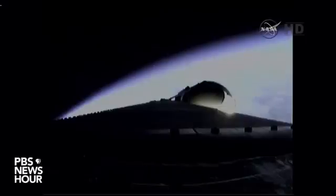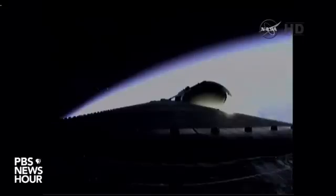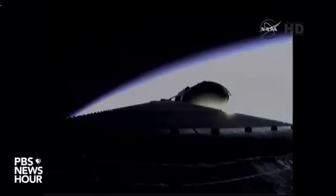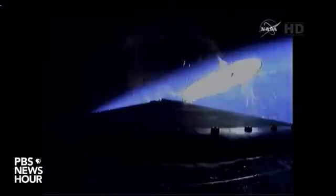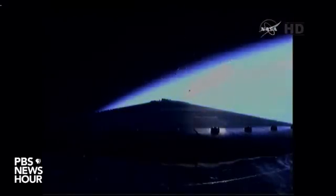We're standing by for the command to go to the partial thrust mode in the port and starboard booster. That command should occur about 10 seconds from now. And we've had partial thrust command. Port and starboard should be toggling down to the partial thrust mode. Standing by for main engine cutoff. We have cutoff in the port and starboard and separation. A good separation of the port and starboard boosters.